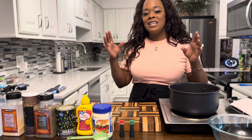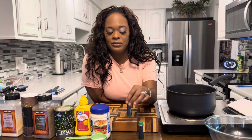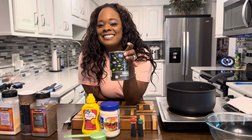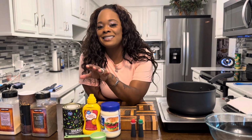You're gonna need a really interesting ingredient here. Food coloring. I have green food coloring and red food coloring. You're gonna need your favorite mayonnaise and some sugar. You're also gonna need some mustard. You're gonna need another really interesting ingredient. We have some whole black olives and some spices to make it taste good. Salt, pepper, and garlic powder.